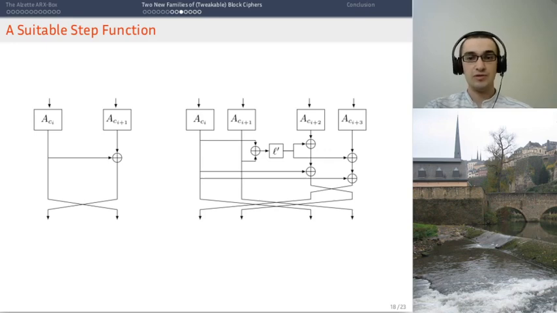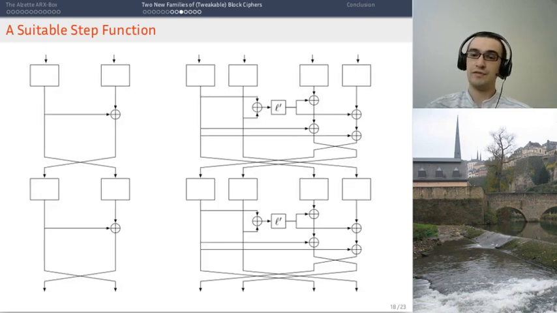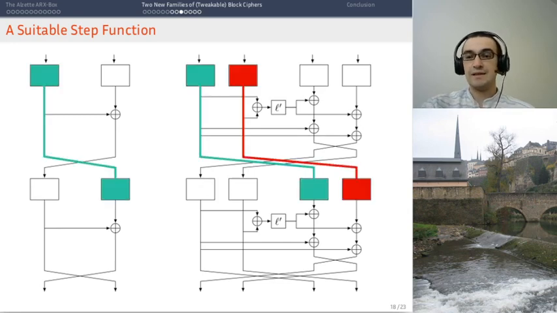So, when you have two steps, that's what it looks like. And you know, for a fact, that some of the differences will have to go through two iterations of your wide s-box. So, of ALZET in our case. So, we know that as soon as the difference enters here, it will have to go through a double ARX-box.